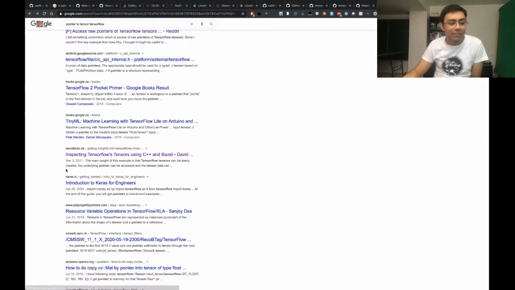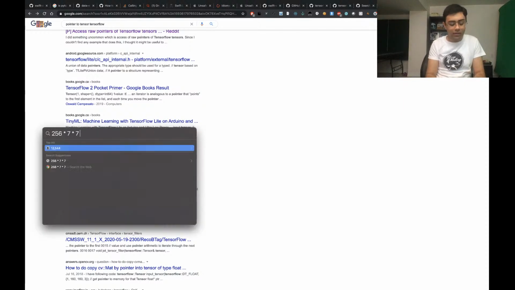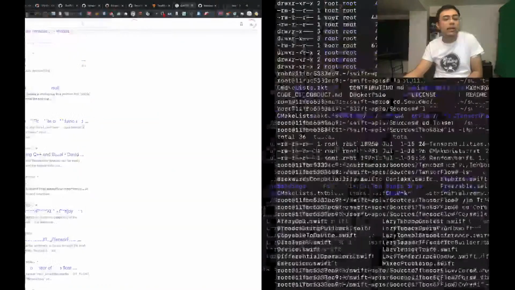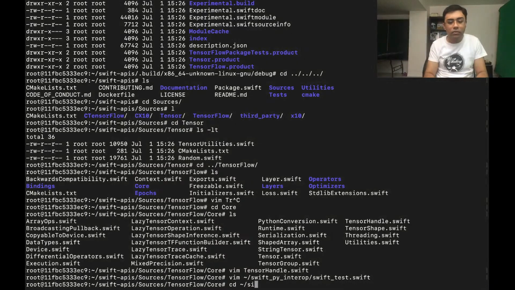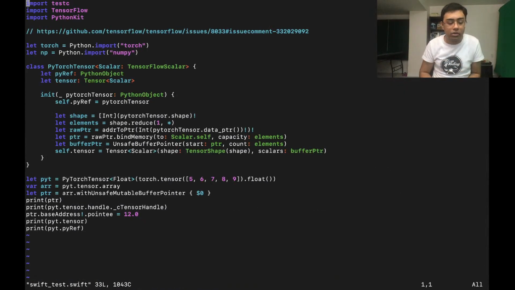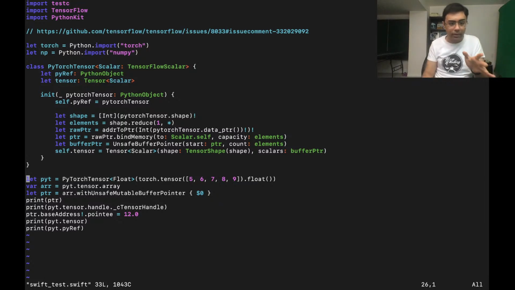is not particularly easy. Because as you can imagine, if we've got 256 by 7 by 7, and we've got 128 examples, and each value is 32 bits large, that's not a lot, but that's 6 megabytes of data that we've got to copy over, which again is not too bad. So let's go ahead and continue using this technique for now, although in the near future I'm going to take a look into optimizing by creating an issue on the TensorFlow GitHub. So for now, let's just assume that we've got to make a copy. That's just going to happen. There's no way to get around it. TensorFlow is stubborn. It needs a copy of the data.